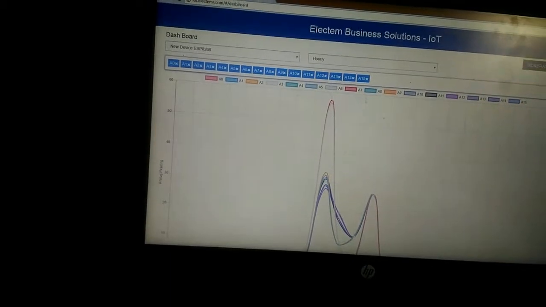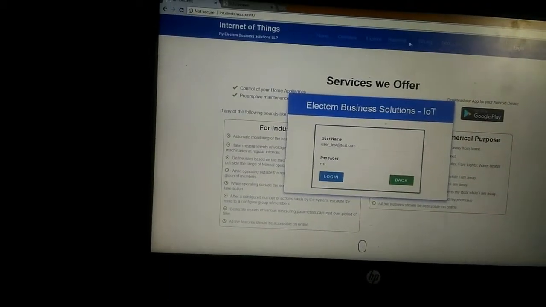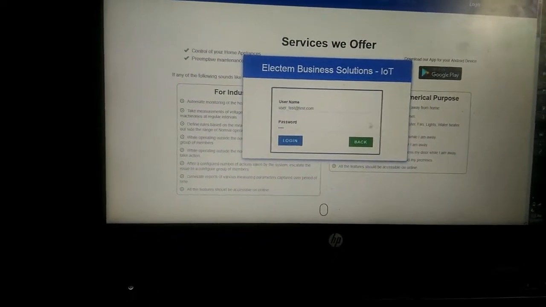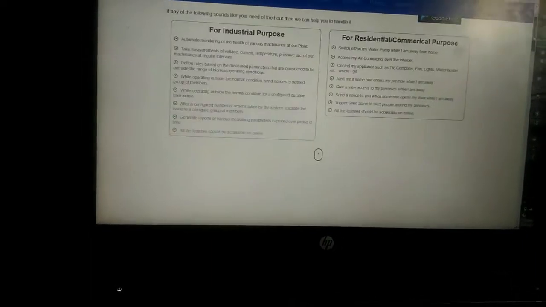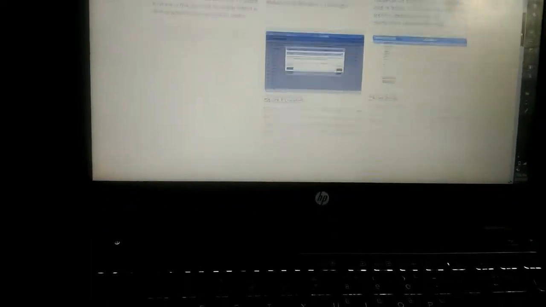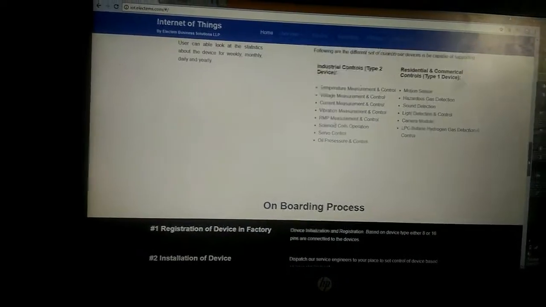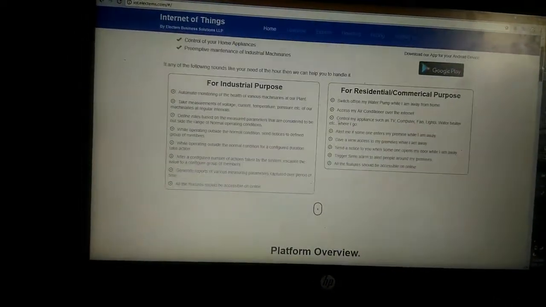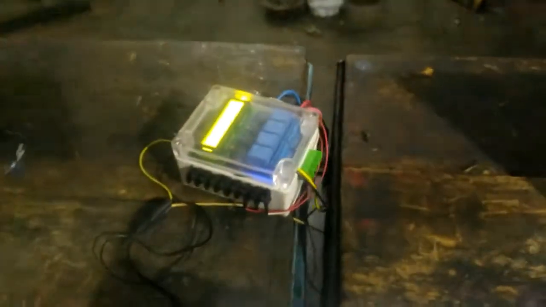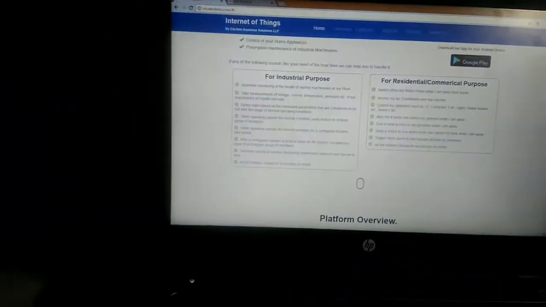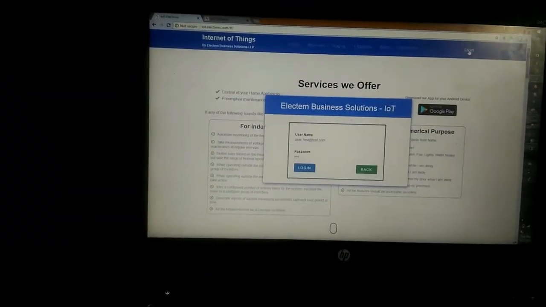We have many other interesting features. Once I log in, this is what you would see. Basically, a person would come to our website and read the kind of sensors we support. The list of sensors that we support is listed down here. Some of these are more general, common sensors, and they would be supported by our device. Once you have placed an order, one of our technicians would come to your site and install the box along with the sensors on the particular machine that you want to control. Once it's installed, the data will be enabled for you on our platform, which you can log in to and access.